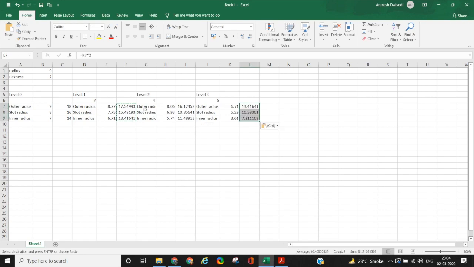Now these diameters are what we are going to utilize in our PowerPoint, and so these are the things that are important for us. I'm simply going to reduce it to 2 decimal places because that is what PowerPoint takes, at max 2 decimal places. So let's quickly launch the PowerPoint application.